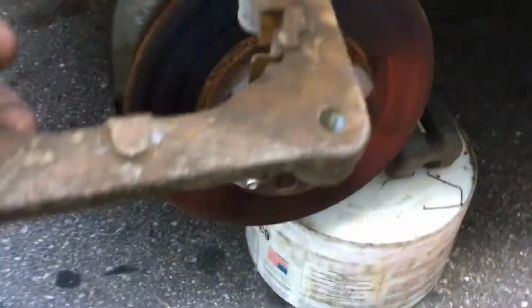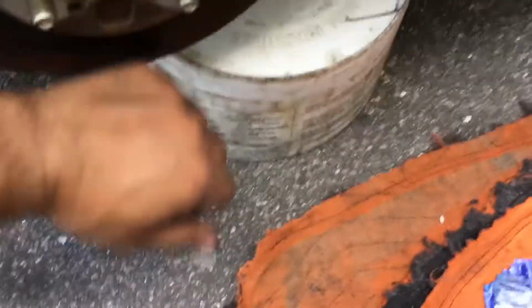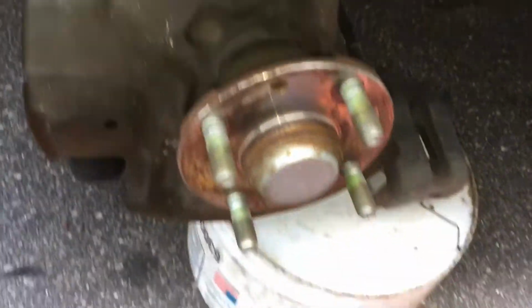Yeah, they're pretty bad. All right, so leave these pins in here. Get this guy out. Now this bracket here has to come off. The bolts that hold in the caliper bracket are 14 millimeters, top and bottom. All right, so the bracket's off. Everything looks alright so far.